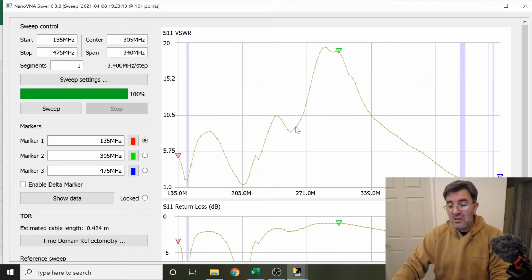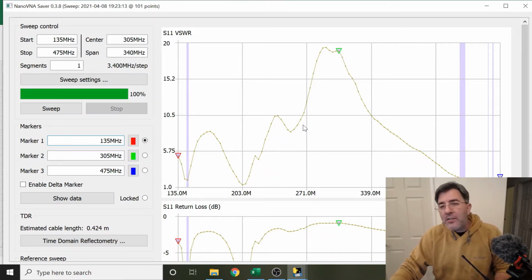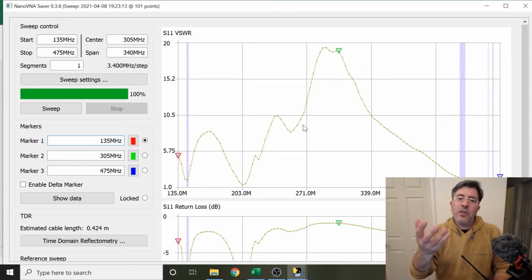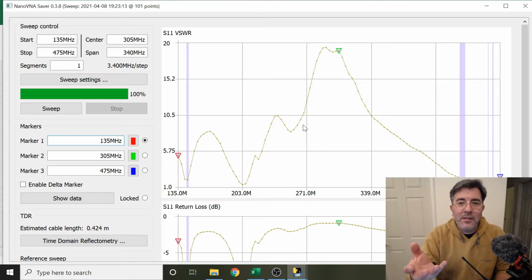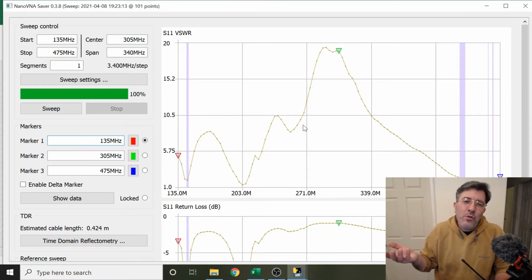And you can see this antenna is not bad, right? You want an SWR of 1. A good SWR just means that the antenna is doing a good job or will do a good job when it's connected to a radio and transmitting of taking the power from the radio. You don't want that energy reflecting back into the radio. It could damage the radio, and at the very least, that's energy not coming out the antenna. And most new modern radios, when they get a reflected energy back, they lower the power, right? So you're going to be transmitting low power.